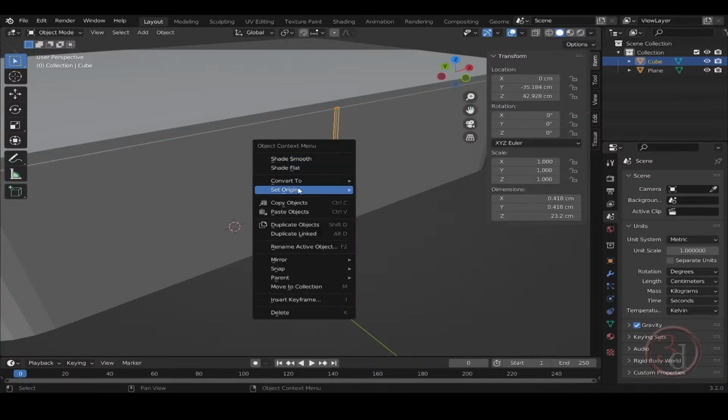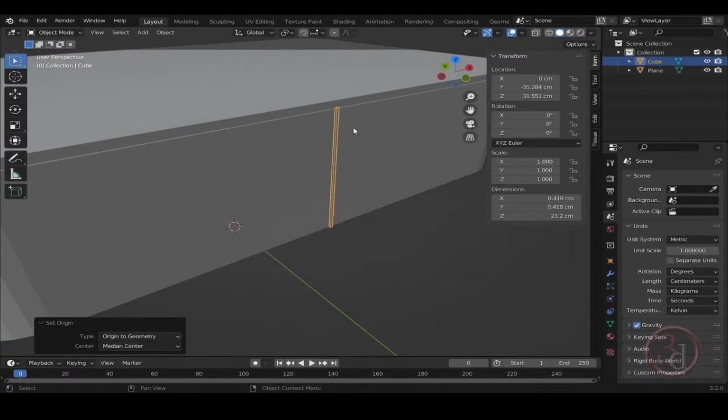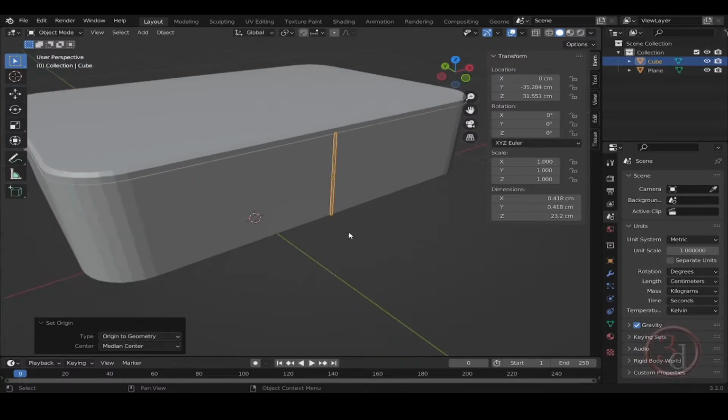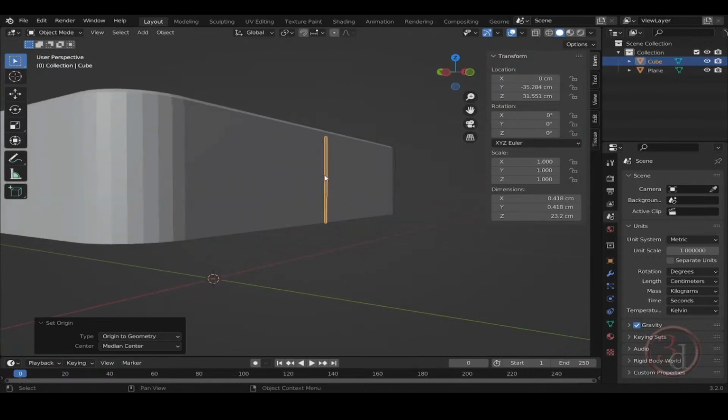So right click, set the origin to geometry. As you can see, the pivot is in the center. And now what I can do is move this to the center of this scene.